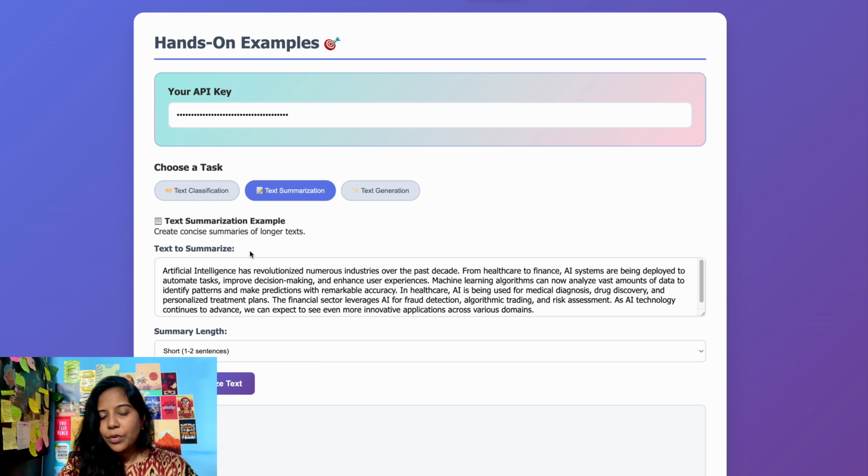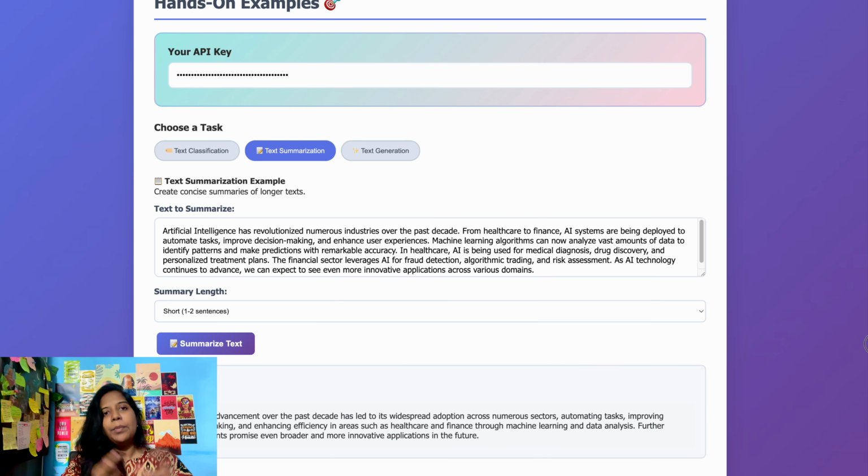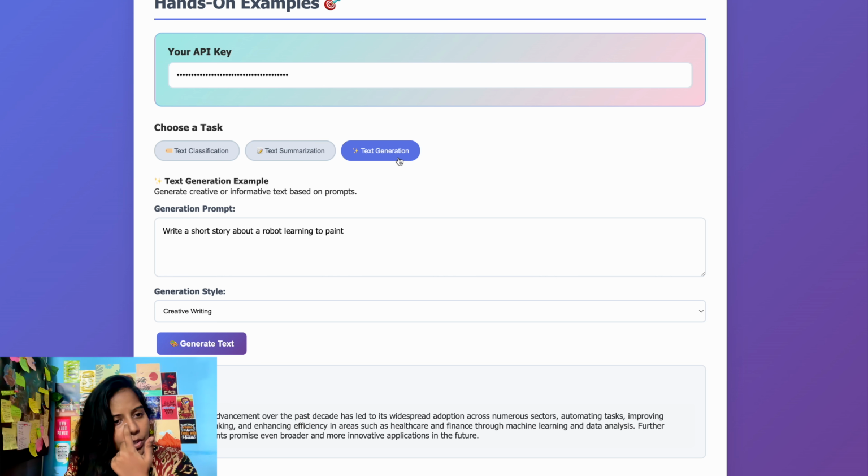I know many of you would know by now, but you can go with a big application. I mean, you can build big using these. It is all like a hint of what it is capable of doing. For that, you can do it. So, text generation is something where we can give one prompt, I mean, one hint, to develop it as a story. Like, write a short story about a robot learning to paint. So, I'm going to do that.